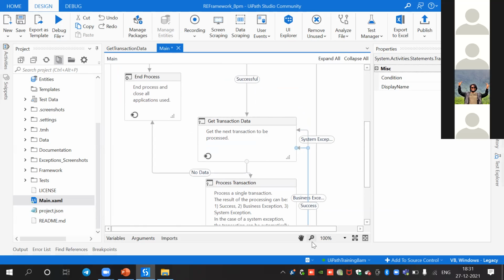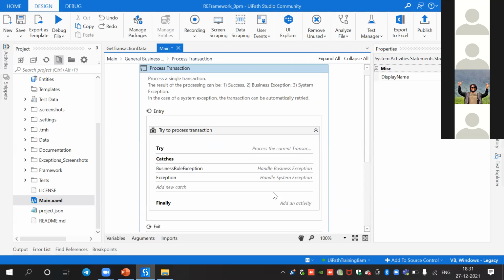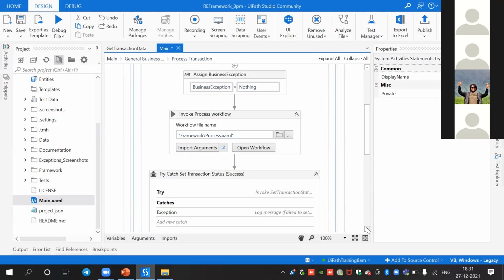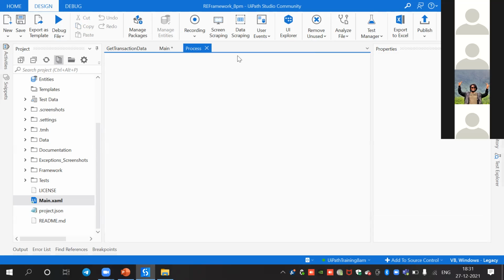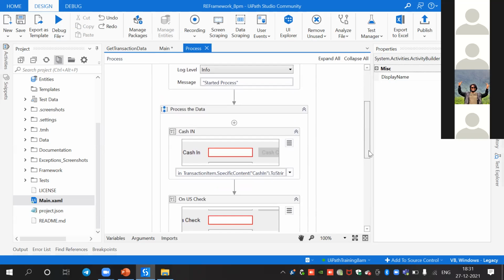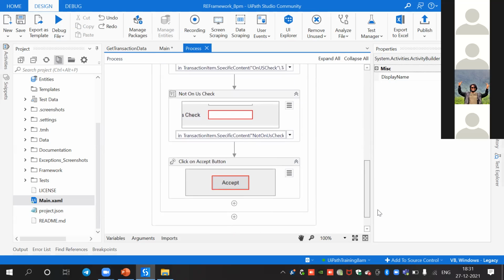So in the process transaction, try the process. Whenever you get any exception in the process, whenever it is entering the data into this, we have defined it.